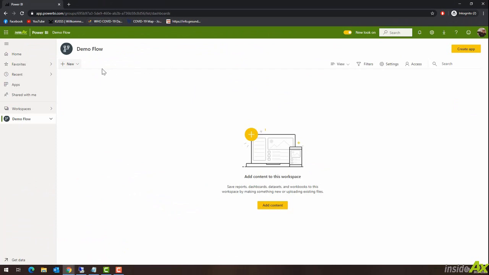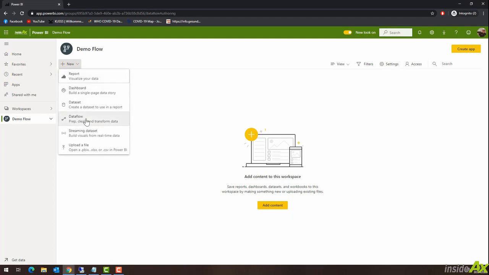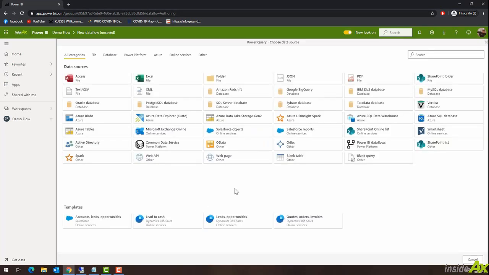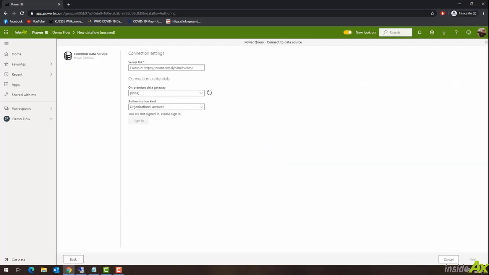First I'm going to a new workspace here, and I create a new flow. Create a new entity, and in the first place I'm going to access Dynamics 365. And I'm using the common data service. Provide the URL.